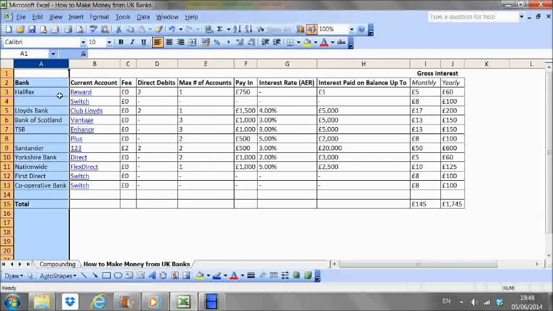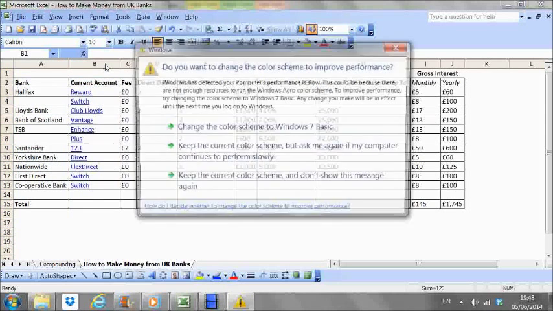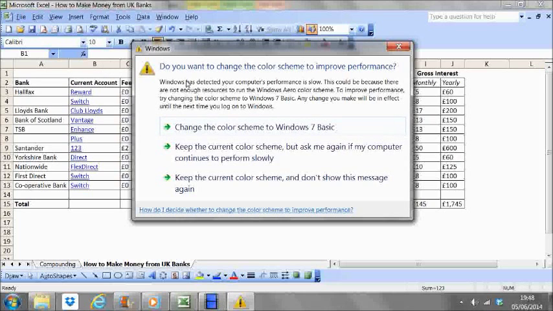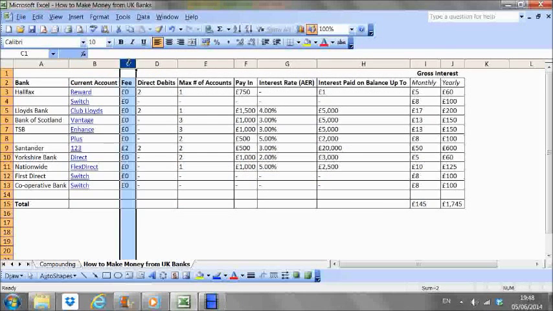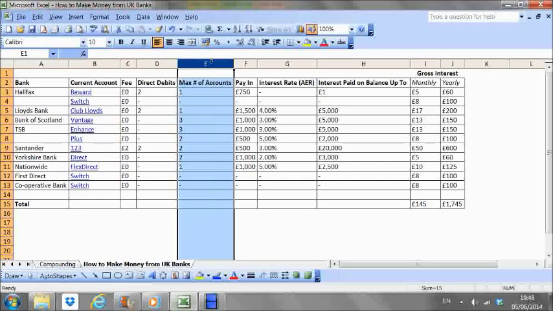Now I'm going to show you the list of banks that are offering one of the many best current accounts in the market. Obviously, this is geared toward someone who has low risk, does not want to risk losing their capital, but instead wants to make use of the capital. In this example, I'm going to go through the list of banks, current accounts, or let's say the product services that are offered by these banks, whether or not these are attached to a fee, whether you need to have a direct debit set up on the current account, the maximum number of accounts, the pay-in amount.